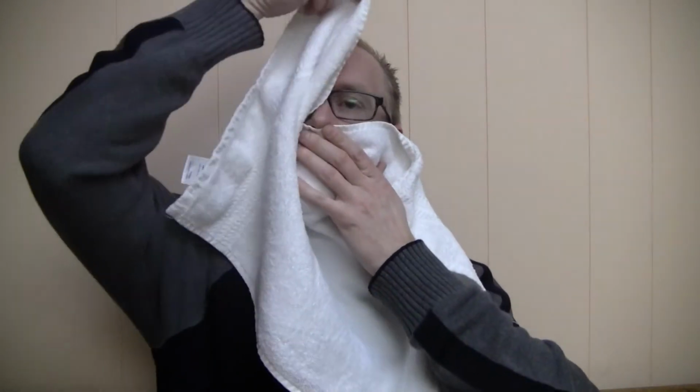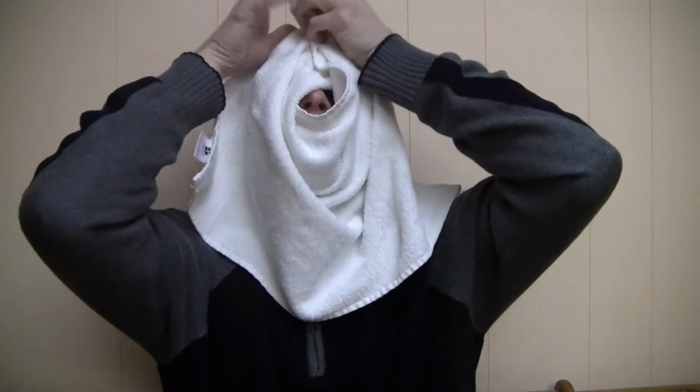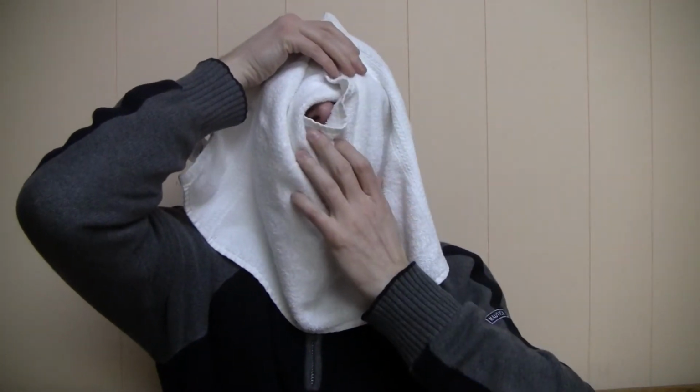You can actually mix up a lather, and you can lather your whole face up and then put another hot towel on it. Okay, and actually if you were in a true barber shop, they would cover your whole face so that only your nose stuck out like this, and you would just barely be able to breathe because this towel would be like 300 degrees Celsius hotter than the surface of the sun, and they put it on you and you're like, ah, like that, and it feels really good.